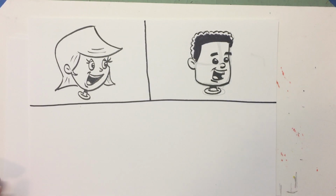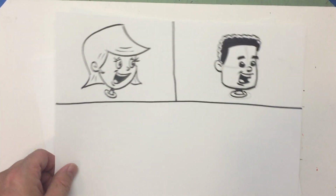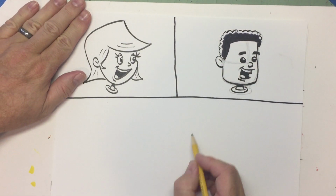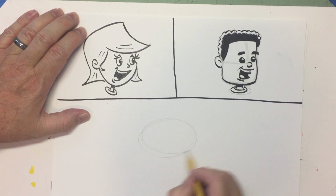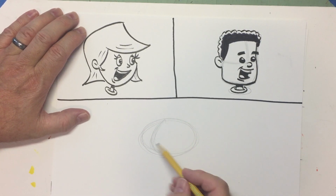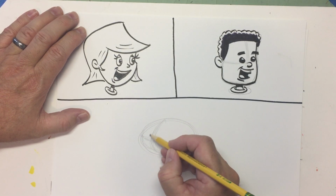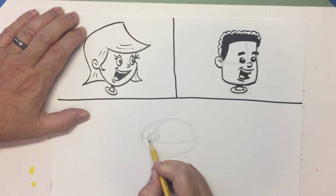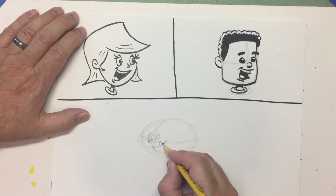That's pretty cool. A rectangle. All right, let that dry before we erase our pencil. Now one more down below. So let's see, we have a circle, rectangle. Let's do a kind of a flat oval. Like that. And again, kind of more extreme, more curved to divide that up and give us our reference lines, right? Two eyeballs, little nose, big smile back here, maybe the tongue hanging out.